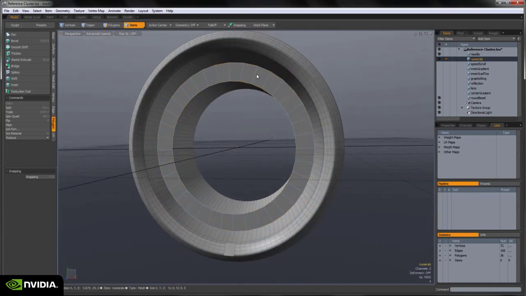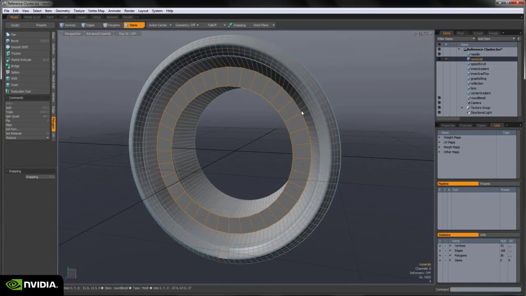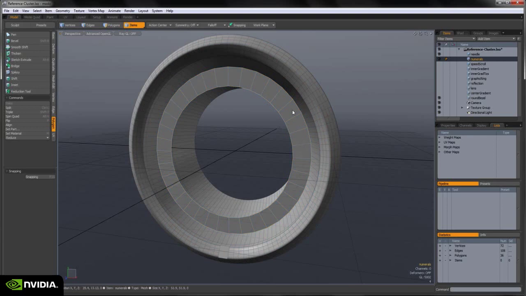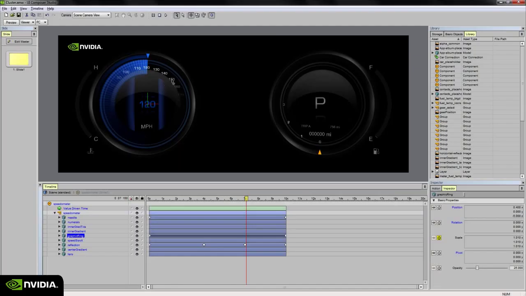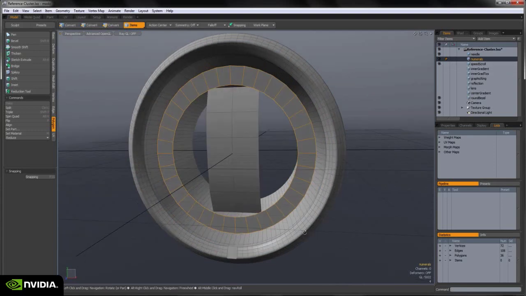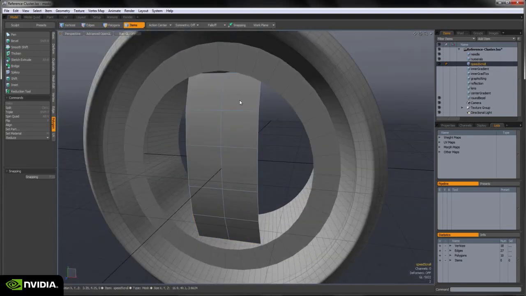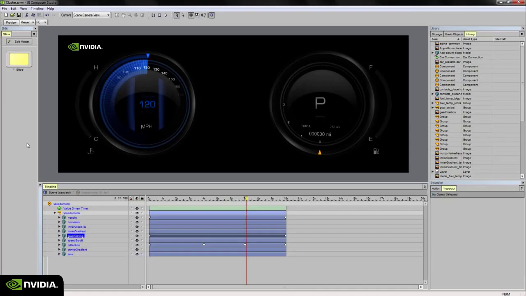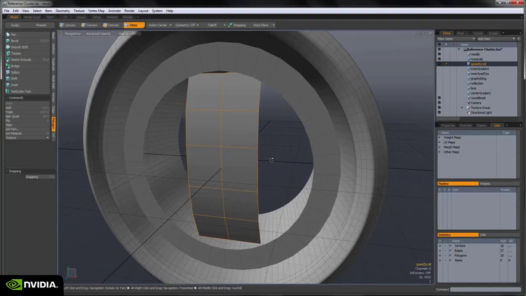And next we have our numerals. This geometric ring here is laid out in the UV space to account for all of our numbers that make up the speedometer. So if I go back to Studio, all of these numbers here sit on that piece of geometry. And then next we have our center scroll speed indicator. And that is this piece here, the one with the 120 currently indicated. If I scroll through the animation, you see that animation taking place on this piece of geometry here.